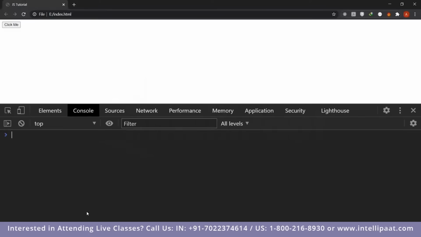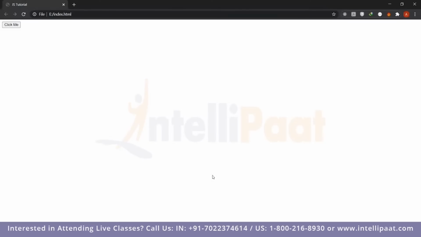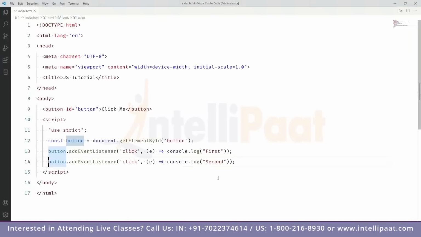So with that, we have understood how events work. These are not the only kinds of events. You can take a look at different kinds of events. For instance, you can look at form submissions, checkbox selections, button clicks, which we have already taken a look at, mouse events, cursor events, touch events for mobile browsers, and many other kinds of events.